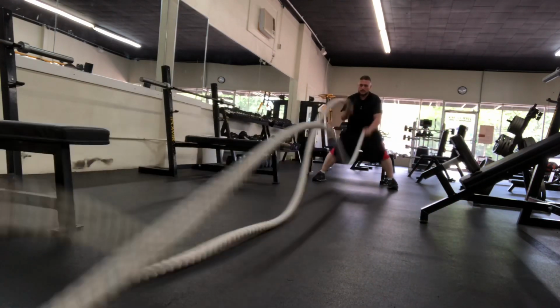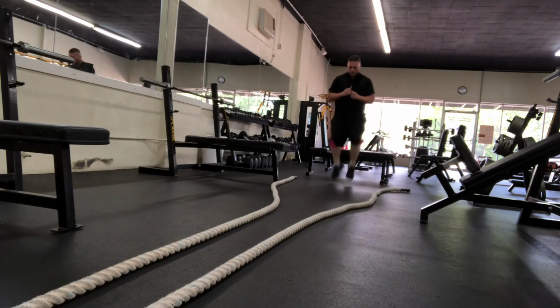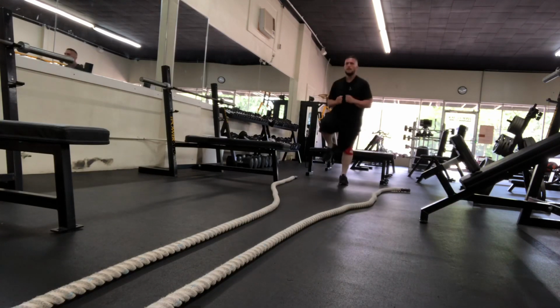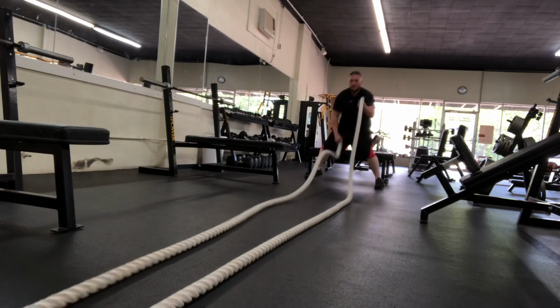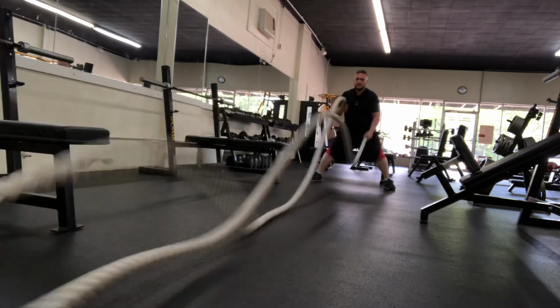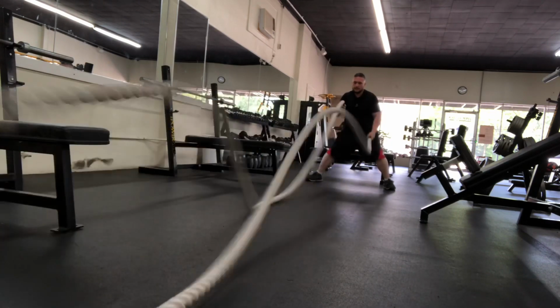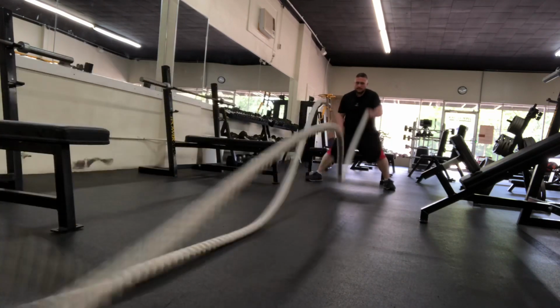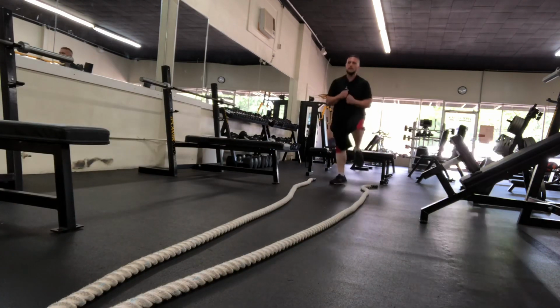It's fun to use. They definitely do, in my opinion, increase your heart rate, and they do get your body going. I do get sore from them if I do them a lot, but I'm not going to do them a whole lot. I'd rather lift weight. I haven't seen anybody really that big from doing rope exercises. But I like incorporating them just because they're different.